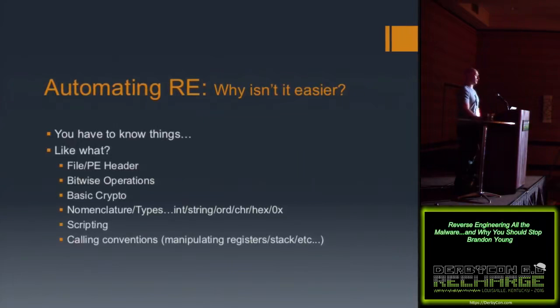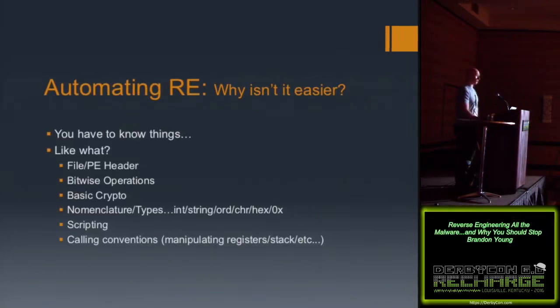If you're writing in Python, you need to know what an ordinal is. You need to know how to typecast things into a character and into hex and understand how these work behind the scenes. You need to know an actual scripting language. You can't just say, I'm going to automate things, and then start writing in Perl Python, because there's no such thing. You need to pick something and learn how to use it.